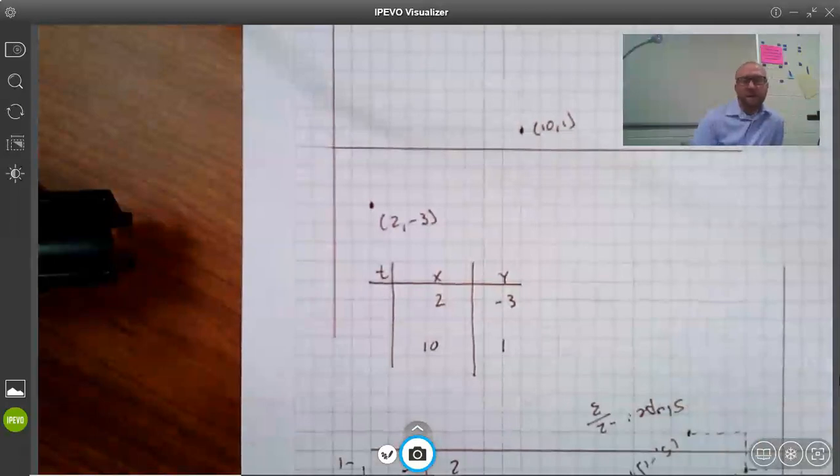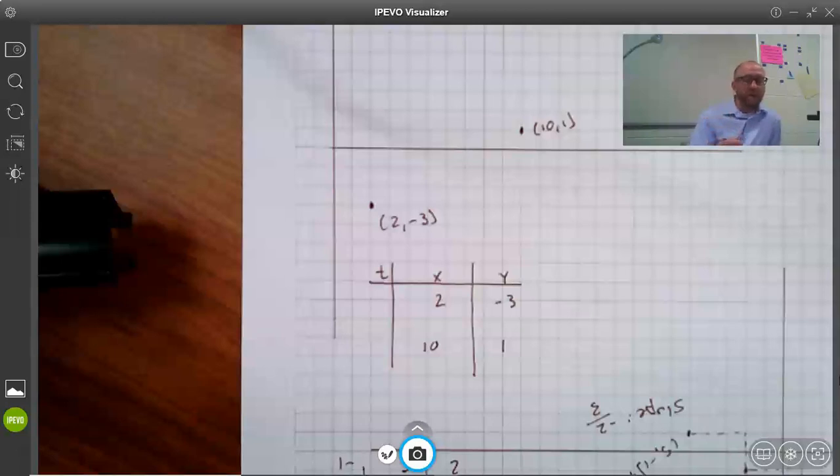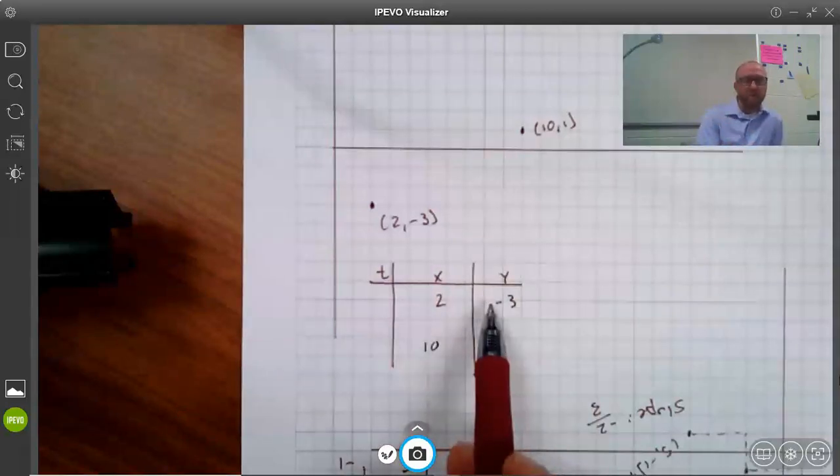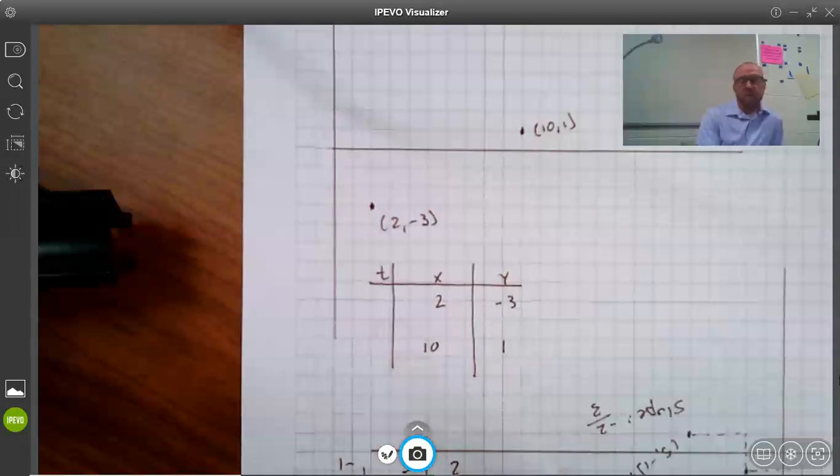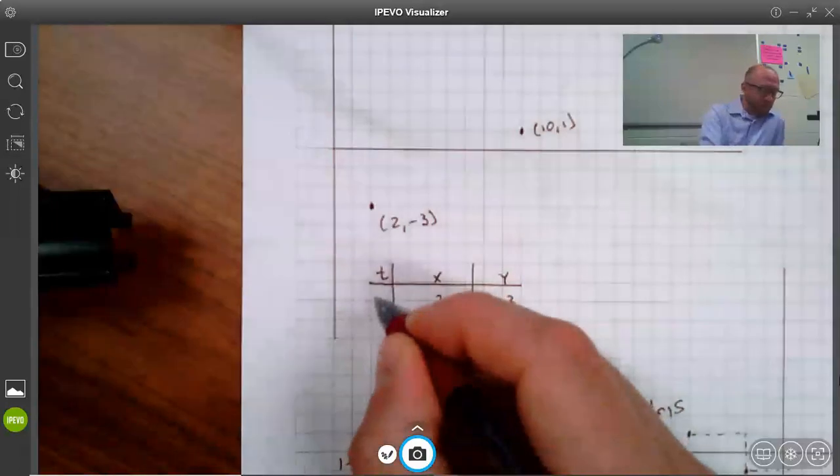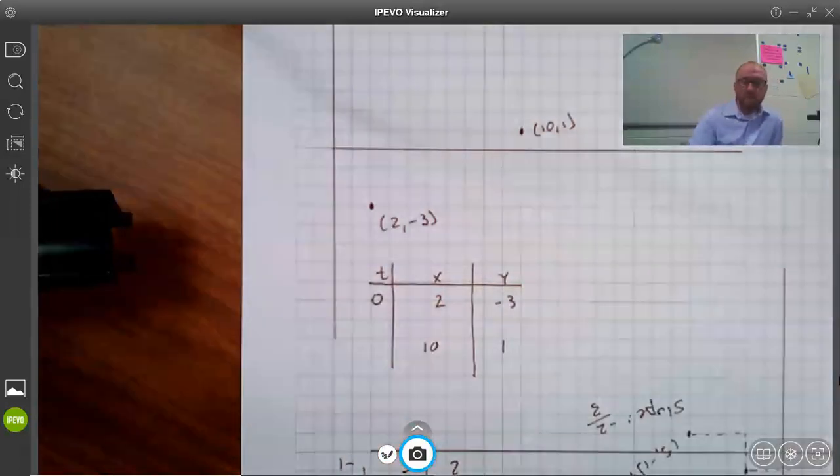If you want to think about this in terms of that moving particle idea, it's me deciding at what time the particle reaches different points. I can decide when the particle reaches the point (2, -3), and when it reaches the point (10, 1). I can pick anything I want. The only difference between one equation and the next will be how quickly the particle moves. So let's pick some easy numbers. Let's say that at time 0, we're at the point (2, -3), and that at time 1, we're at the point (10, 1).